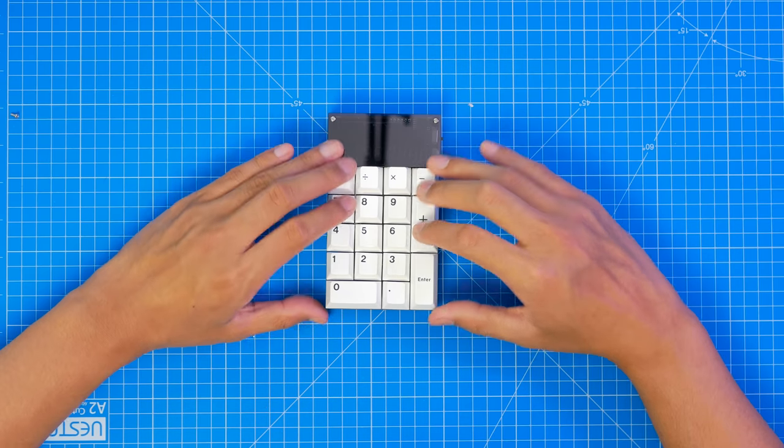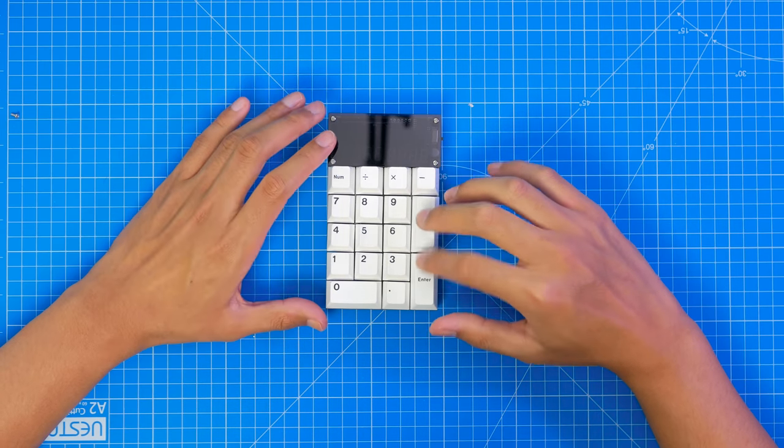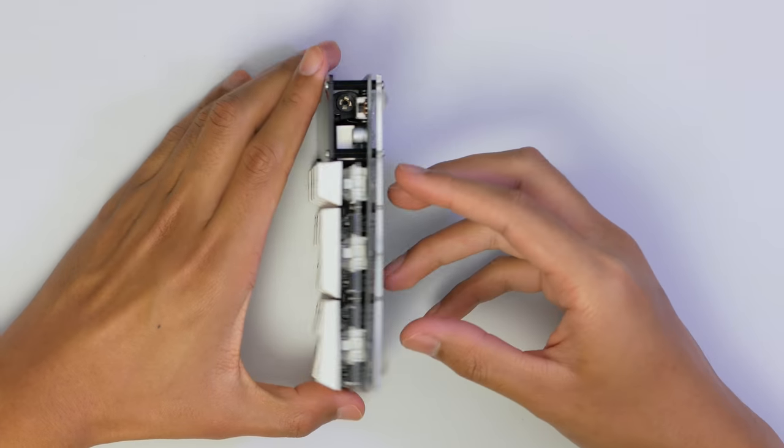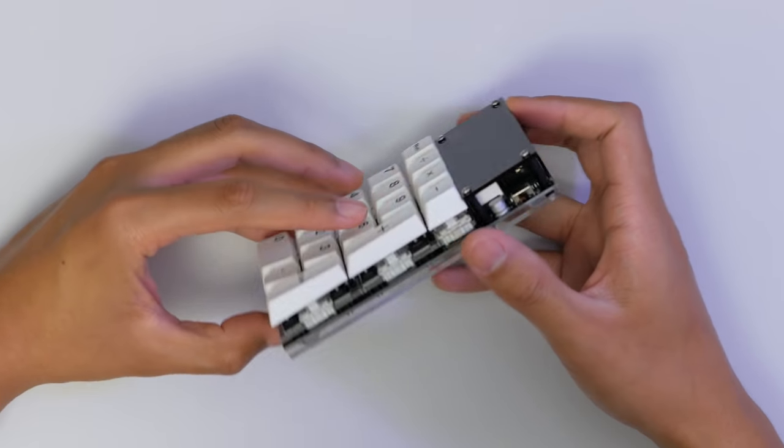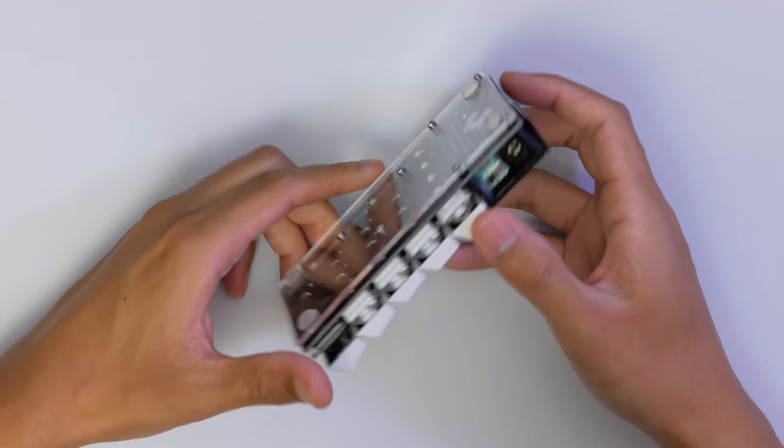Before I turned it on, the plate and base were clear, and I wasn't liking the look, especially with this black and white aesthetic I have going on, so I took a real gamble here and decided to colour in the sides with a Sharpie, including the PCB.